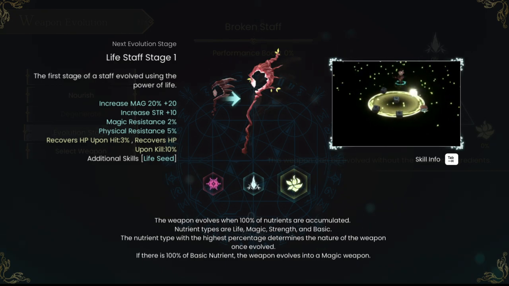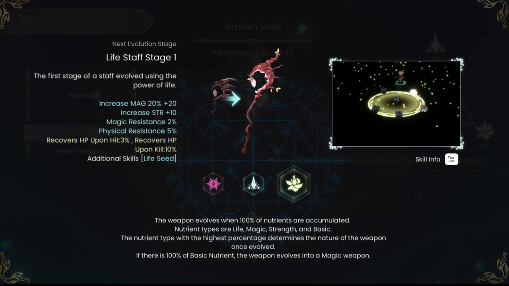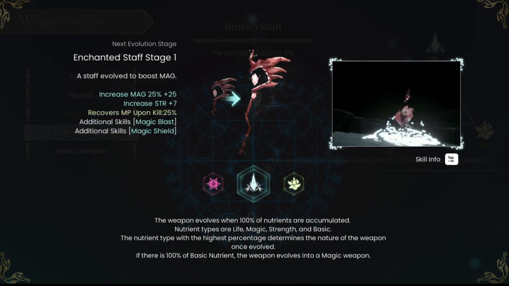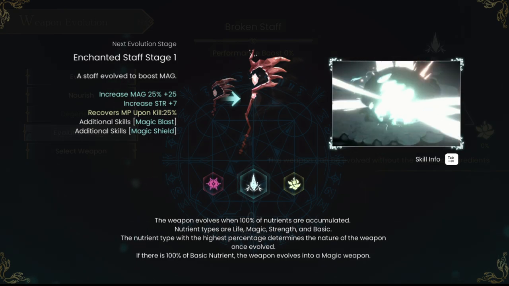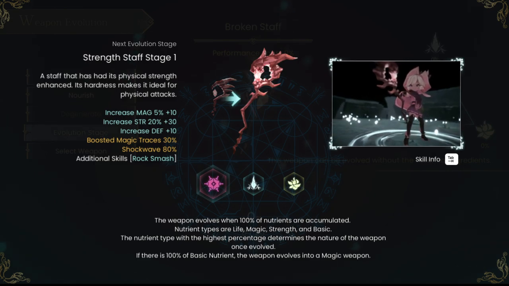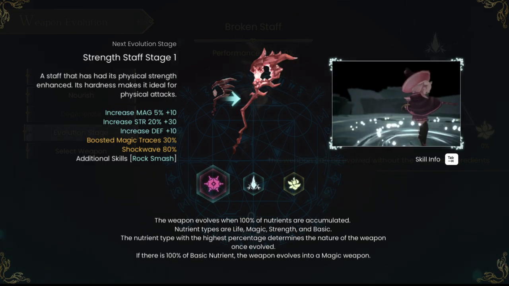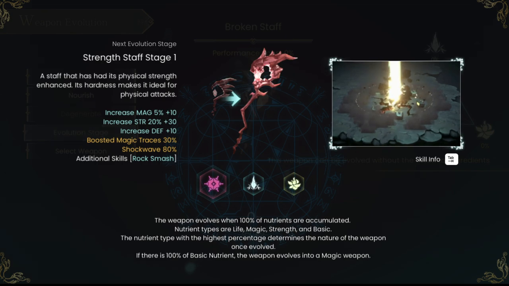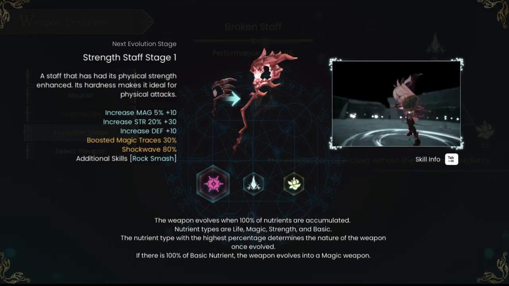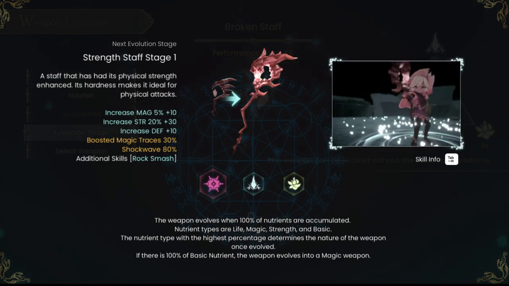Increases magic plus 20 strength, magic res, physical res, recovers HP on hit. Upon kill, additional skill. Life seal, Magic Blast and Magic Shield from the staff. Enchanted Staff Stage 1. Strength Staff. Oh, boosted Magi Traces 30%. Shockwave 80%. Rock Smash, okay. That's a big skill. Nice.